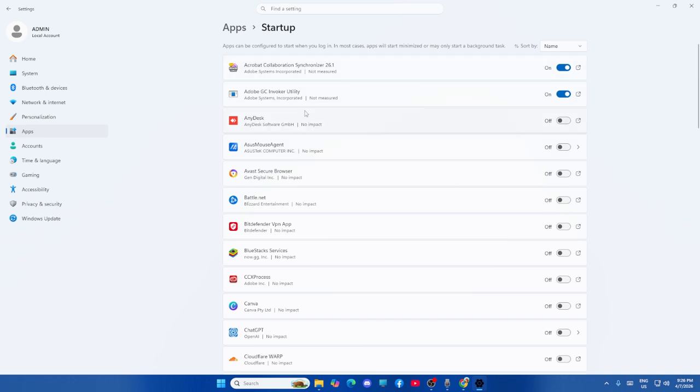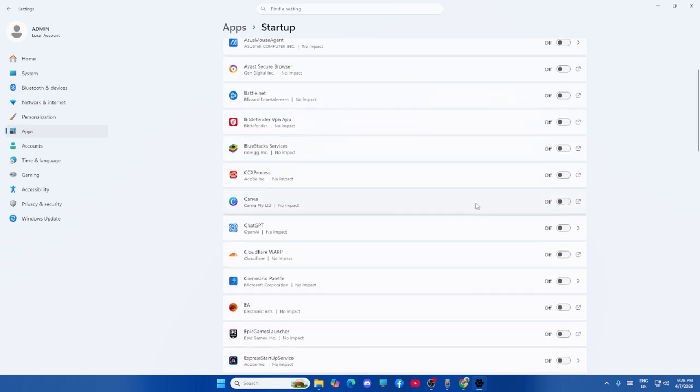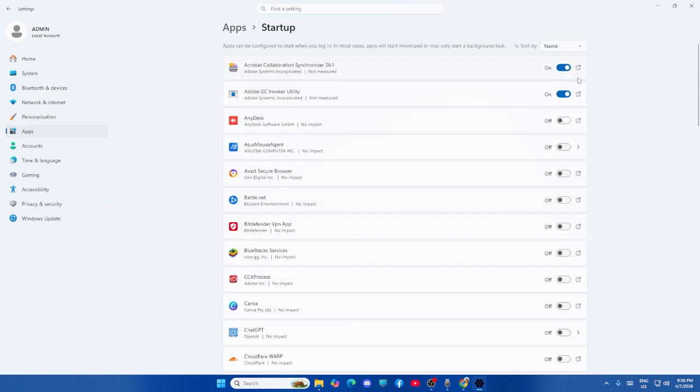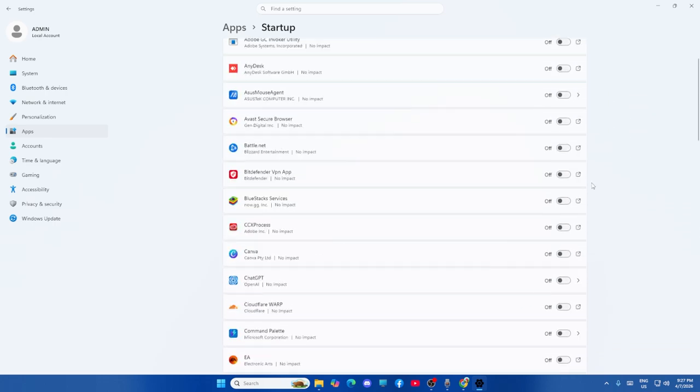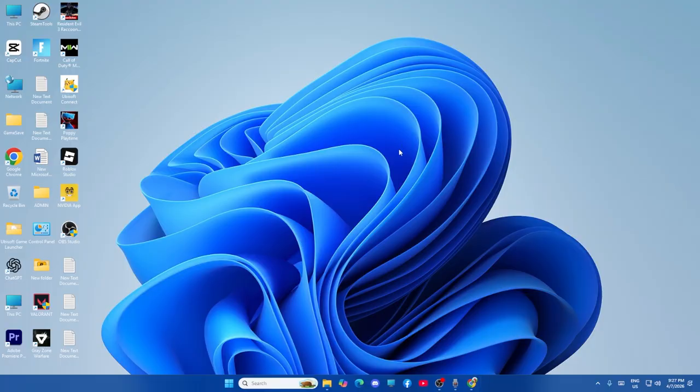These are the apps that are currently running in the background, and I have already disabled all the apps; only these two are left. If you want to turn one off, just go over here and disable it like this, or you can just toggle it off. Now, as you can see, no app is running in the background, which is a good practice to keep at all times. I hope this quick video is helpful.